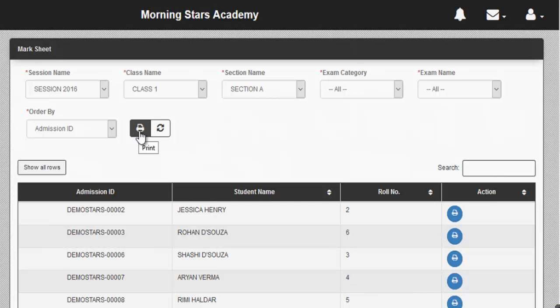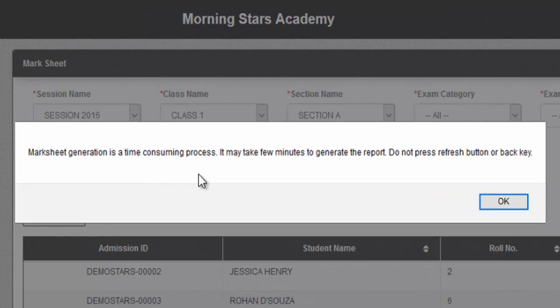If you click on it, then all the reports of all the exams of the students would be generated. So let's click on it, and the notification says that the mark sheet generation is a time consuming process. It may take a few minutes to generate the report, so please do not press the refresh button or back key.